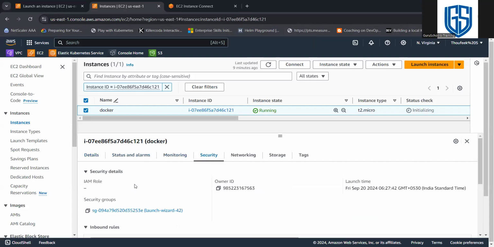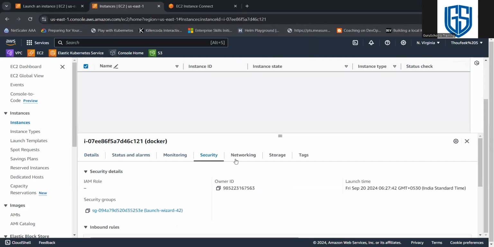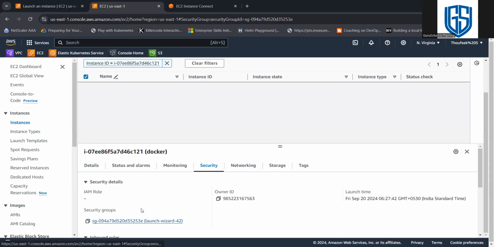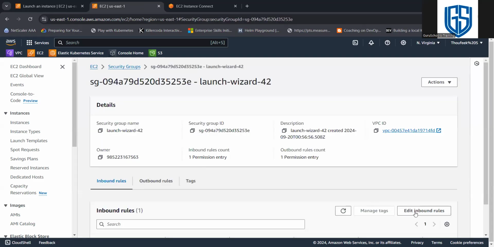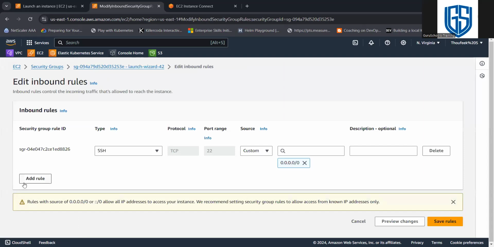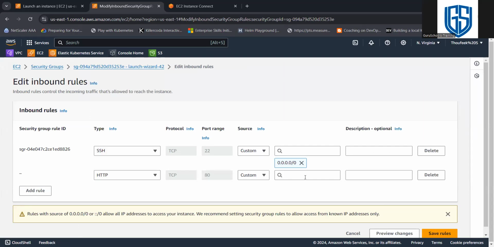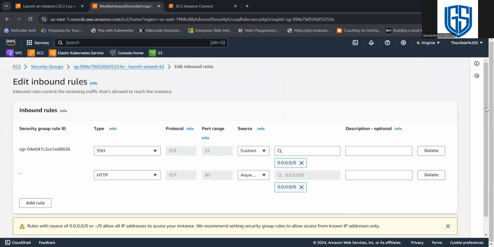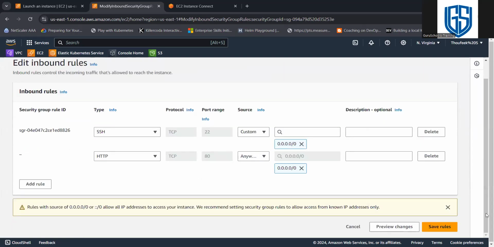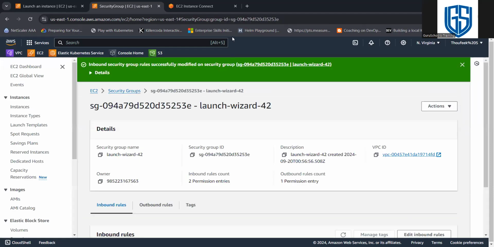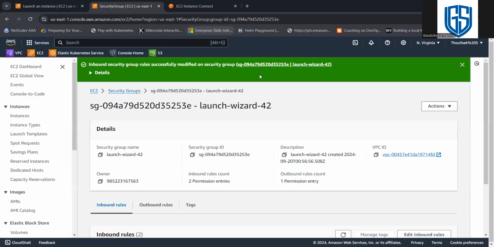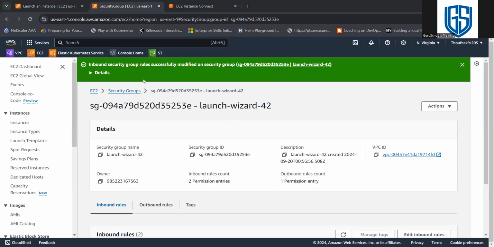I just need to go to the security group, and I didn't open port number 80. Okay, now we can access the application.